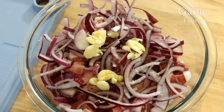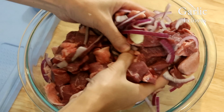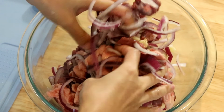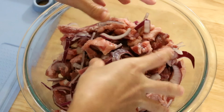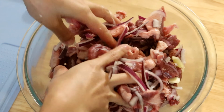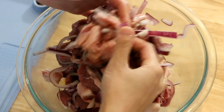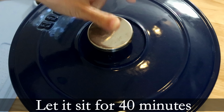Add 4 cloves of crushed garlic to enrich the aroma. That is all we're using for the marinade. When making lamb skewers, I prefer to add the seasonings while grilling because the salt will pull out lots of moisture from the meat and you will lose the juiciness. If you insist on adding the salt early, make sure you give it enough time, such as overnight, so the meat can absorb the moisture back. That way, your barbecue won't be dry. Cover it and let it sit for 40 minutes.